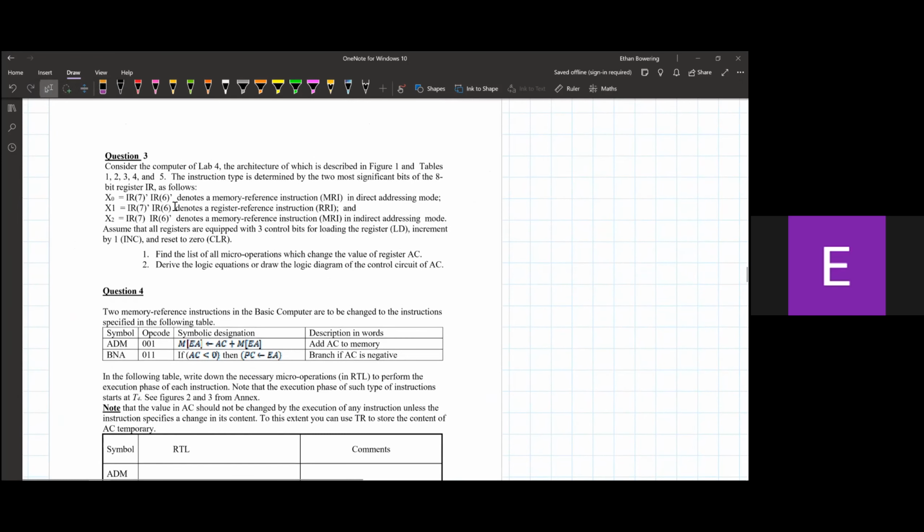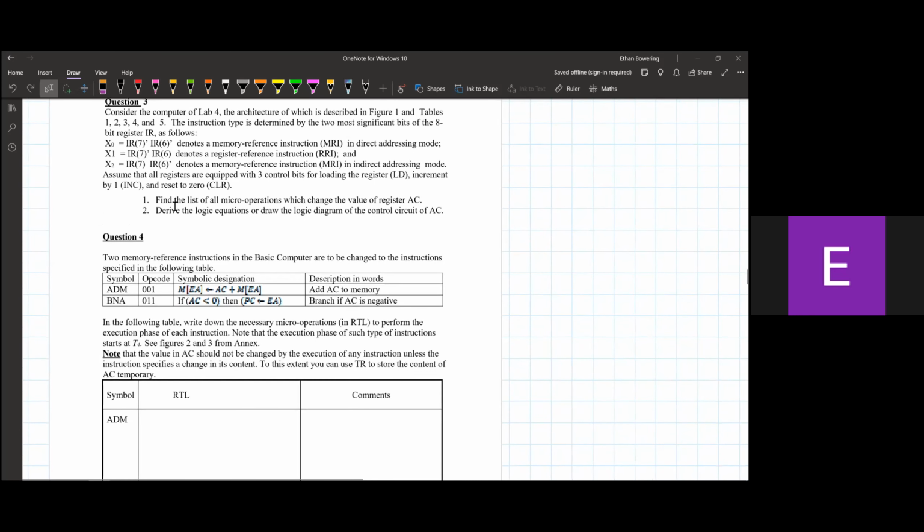This is question 3. Assume, find and derive the list which change the address row in RC. Okay, I see.